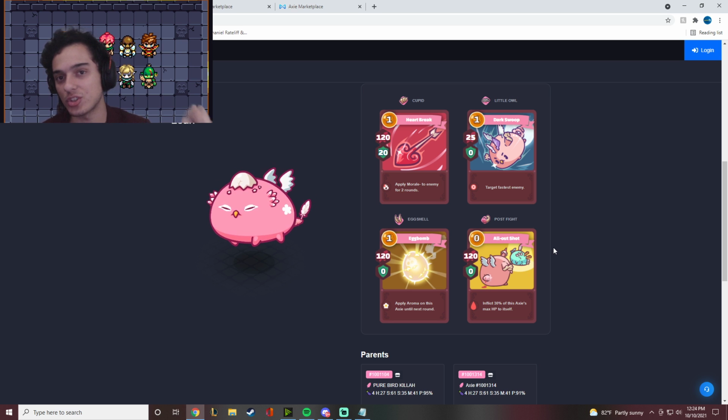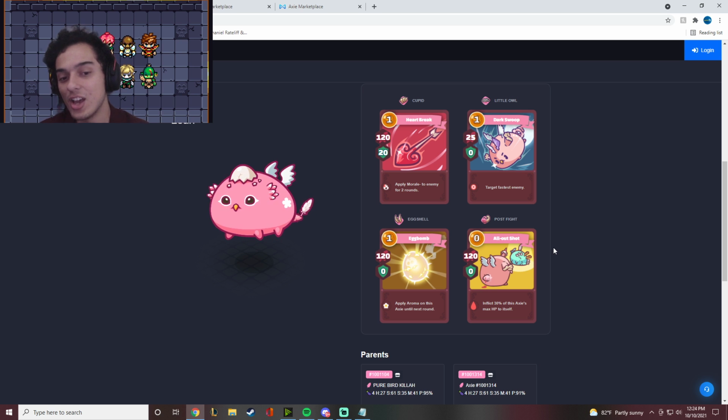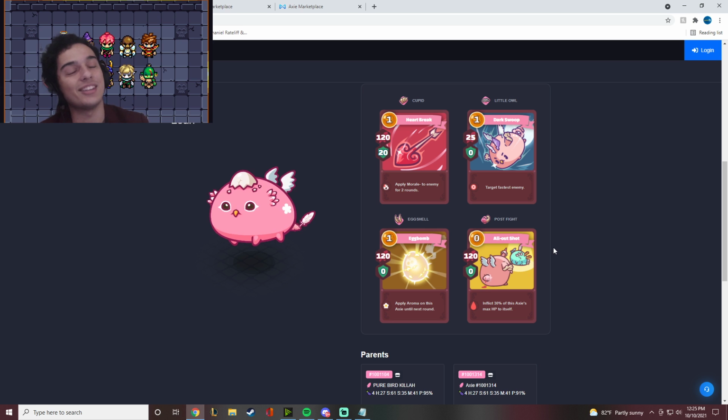And until the next round, they're just going to be hamming at you. And if you want to sacrifice your Axie so that another Axie can attack, you could always do Eggshell. This is really cool utility-wise, and Cupid has a ton of damage, so I'd always recommend that as well.